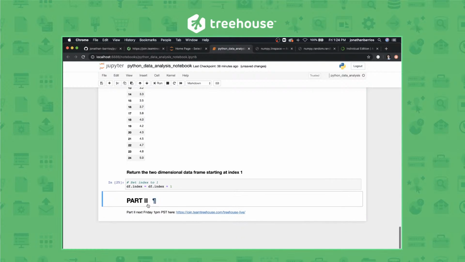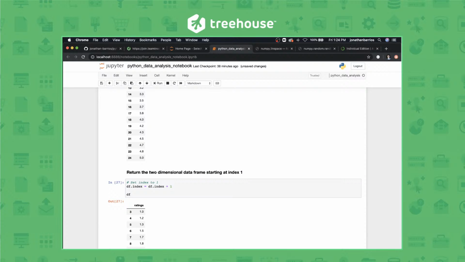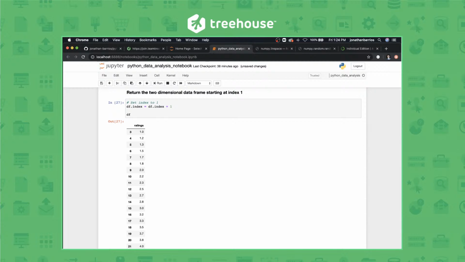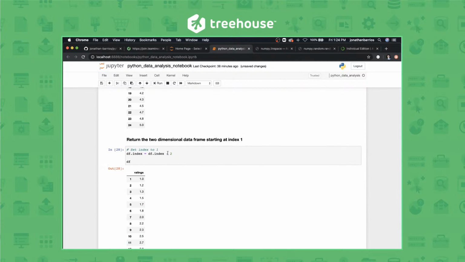And then we want to return that just by typing df. Cool. And we have our index. And why is that 3? I think I might have done this a couple times. There we go. So you've got to be careful. You don't want to call it more than one time. So if you were at 0 and you added 1, you'd be at 1.